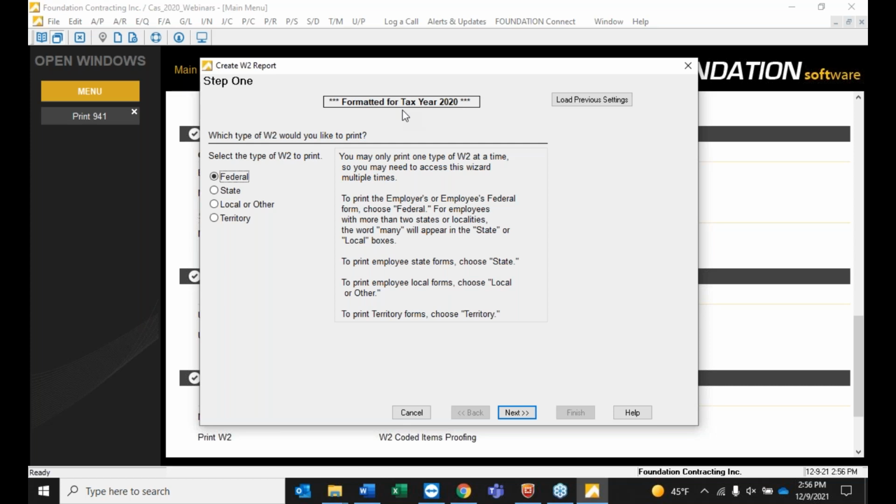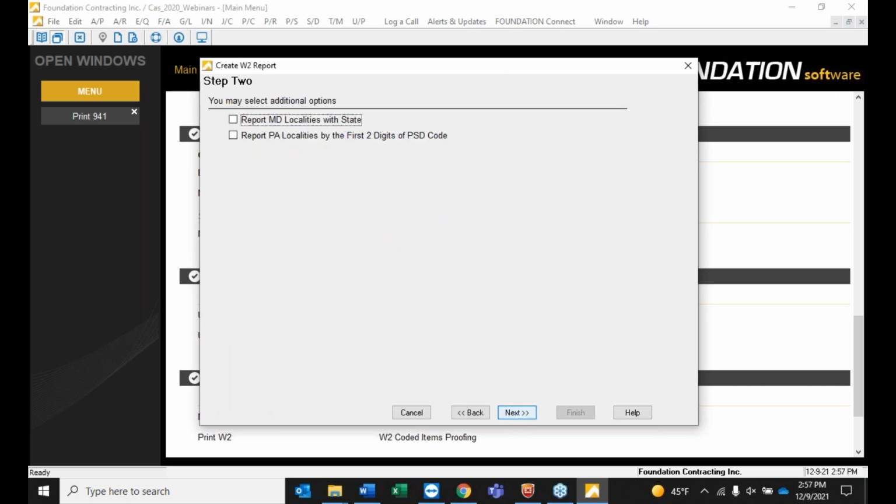But they'll do this all in a timely manner, knowing that we have deadlines. So make sure you do that. And then, since I'm doing this, either way, just keep in mind I'm explaining this mostly for the 2-ups, but I will tell you what's different if you were running 4-ups. So we're going to start with the federal run. That's all you have to do is click it or select it.